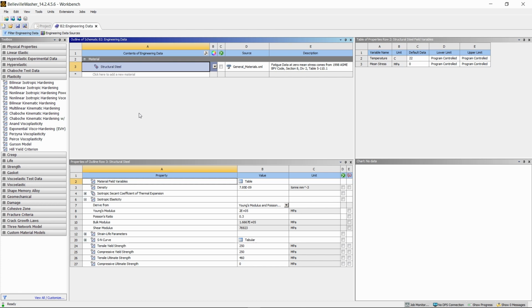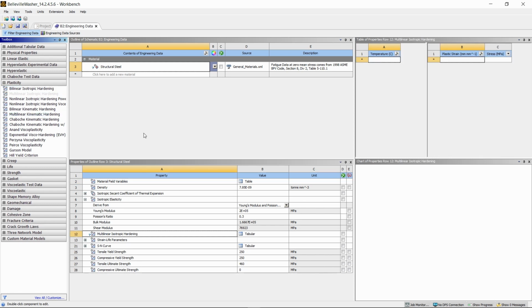And now let's expand plasticity. So if it's closed, you can expand it, and we're going to double click on multilinear isotropic hardening, and that is now added to our properties.